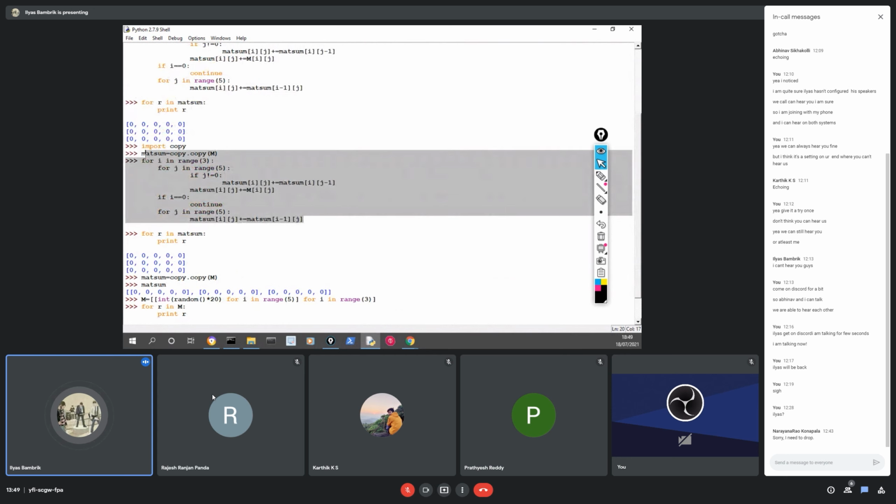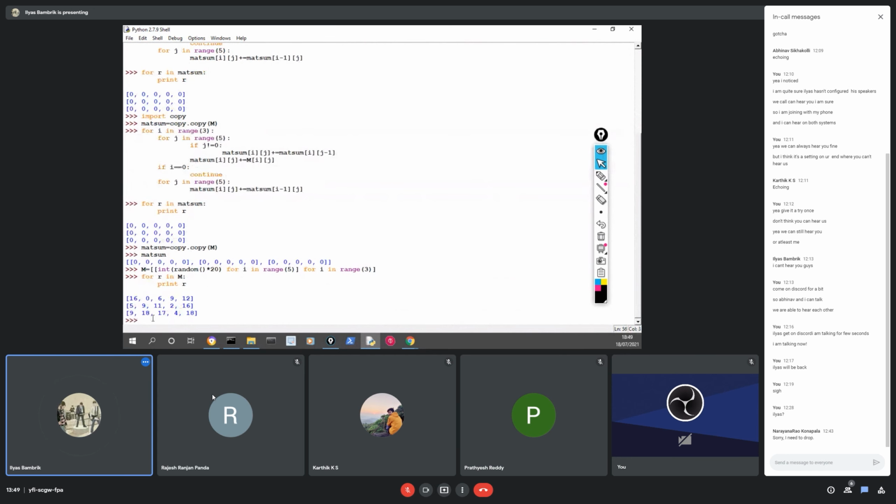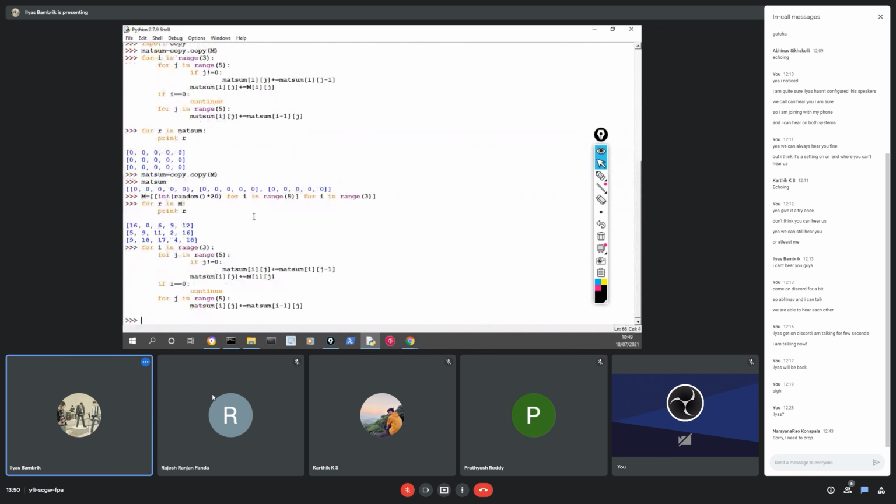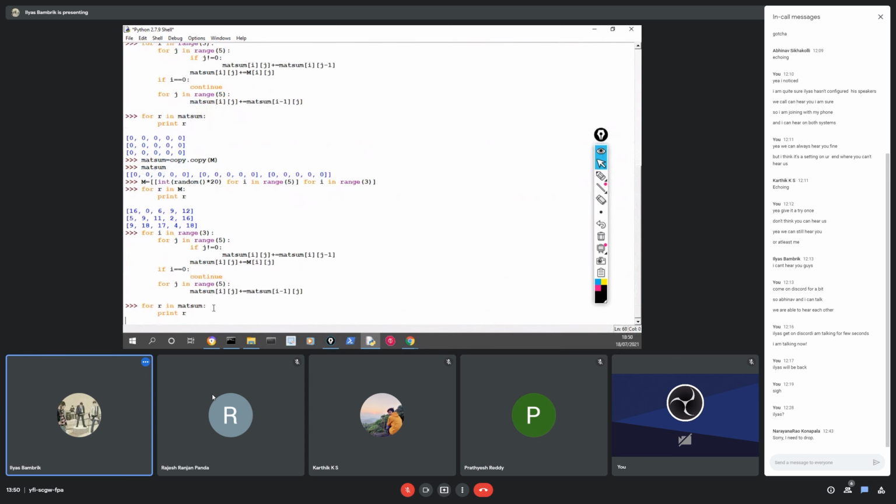And then we execute the step to sum up, and then we print the matrix sum.